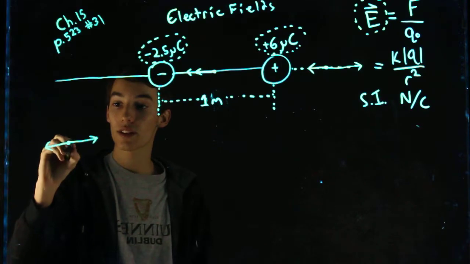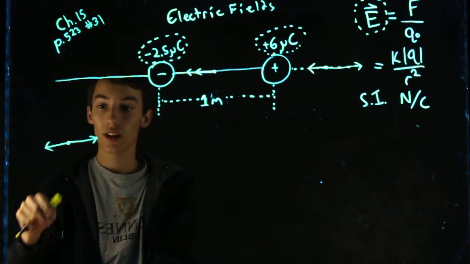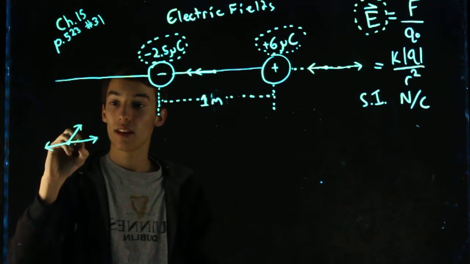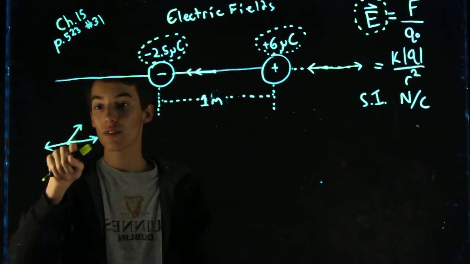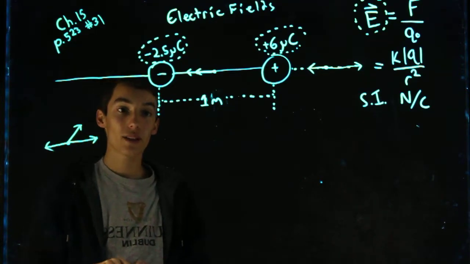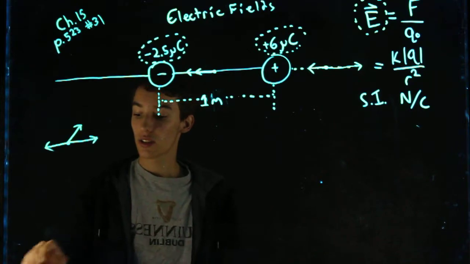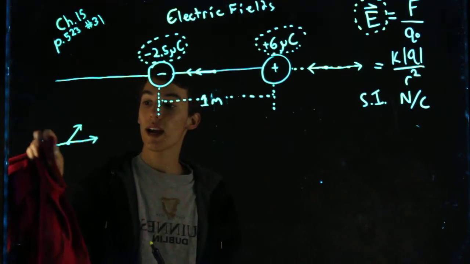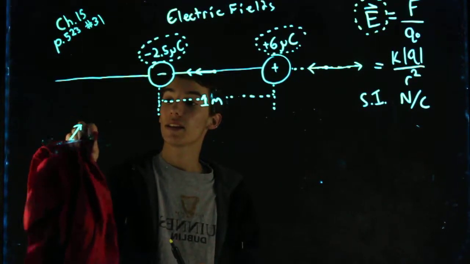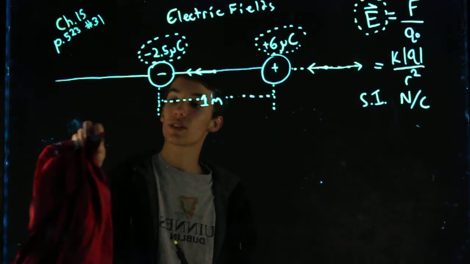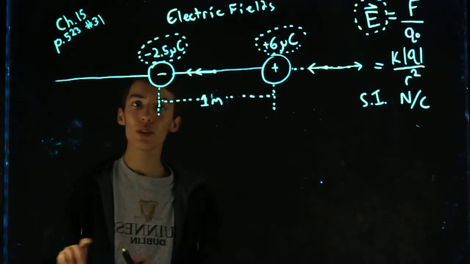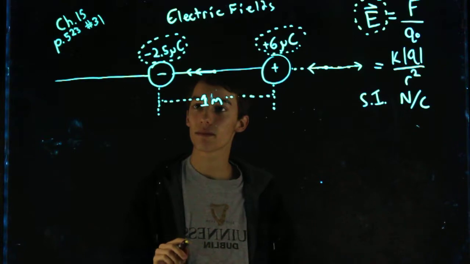If you have 2 vectors, you can't have a vector going like this, and then this vector and this vector. No matter what their magnitudes are, they will never cancel out, so that will not work. So we know that it has to be along the same line, because that's the only way that the electric fields could possibly cancel out. So we know that we're going to be to the left of it.